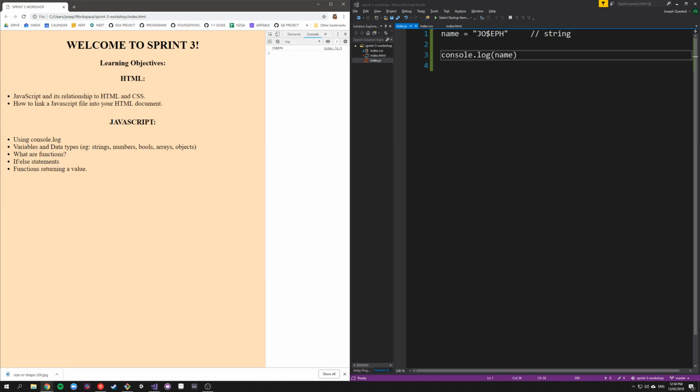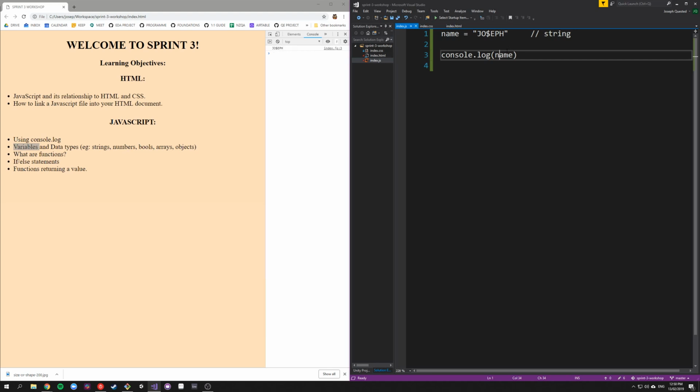I'm assigning this value, the string with my name, to this variable. This is an example of the data type: a string with Joseph inside. The variable is this thing here, what I'm assigning it to, and then I'm console logging out the name, and we can see it's logging here in the terminal.